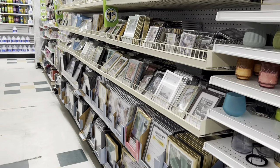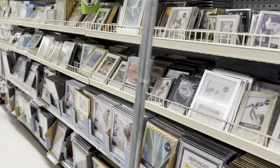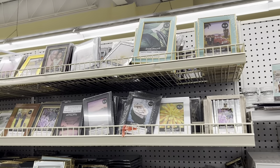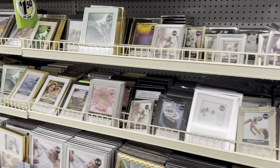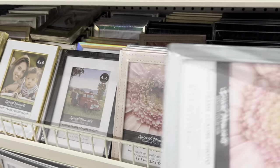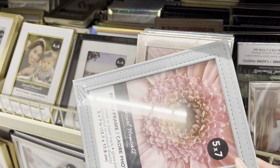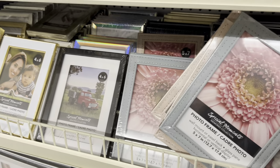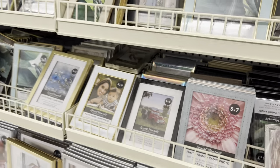I apologize. Somebody asked me to focus a little bit on the mirrors and the picture frames. So here we are down the aisle. Nothing really new that stands out to me, but hopefully it gives you a good idea. These are maybe a newer style. They look like a faux leather bound, with stitching. But if there's anything here that stands out to you, I hope it helps.